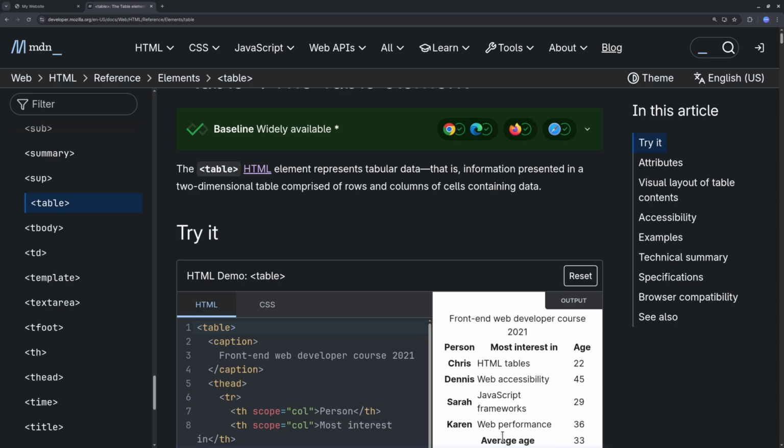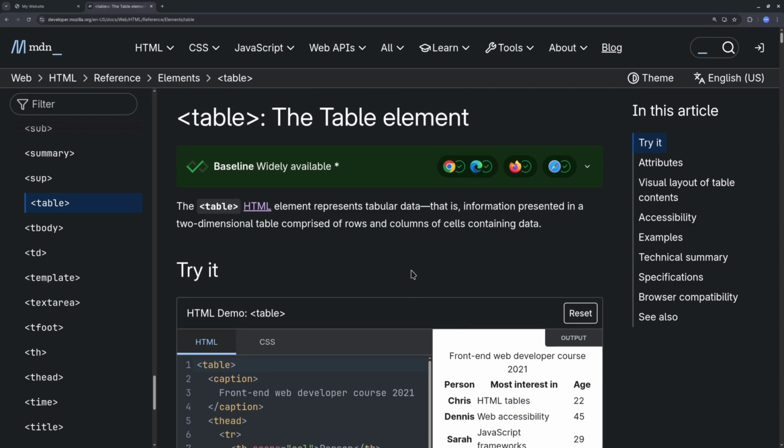Right now we have CSS flexbox and CSS grid to structure the web page as we like, so that abstraction which we had previously is totally gone now. So whenever we have some sort of tabular data, we want to use the table HTML element. All right, so this is the introduction to the table HTML element.